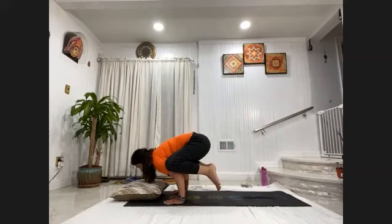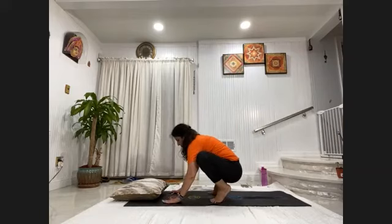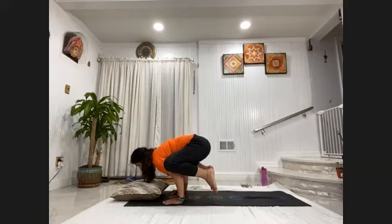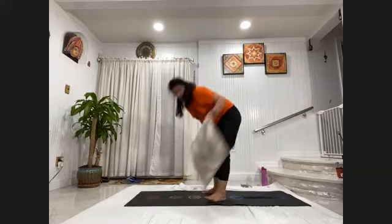Look at a point in front, she's already up into the crow. Lift the feet up when you're ready by transferring the body weight forward. It's very good. Always try to increase the time of your holding. If you're holding for 10 seconds in the previous class, make it 12 to 13, 15 seconds in this class. And slowly release the posture, please stand up.